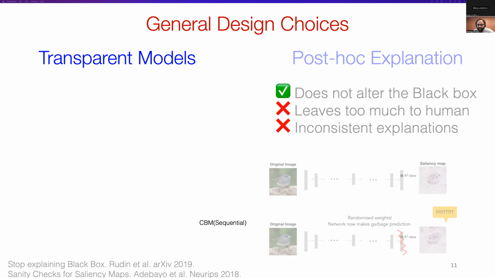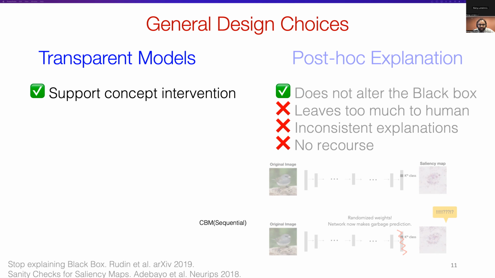For example, in this figure, at the very end, they randomize the final prediction, which actually predicts garbage. But you see that the saliency map, or the feature attribution map, is actually pretty similar to when it is not randomized. And of course, no algorithmic recourse is possible. So if you see that there are some important pixels which result in misclassification, there is just no way of going back and fixing the black box.